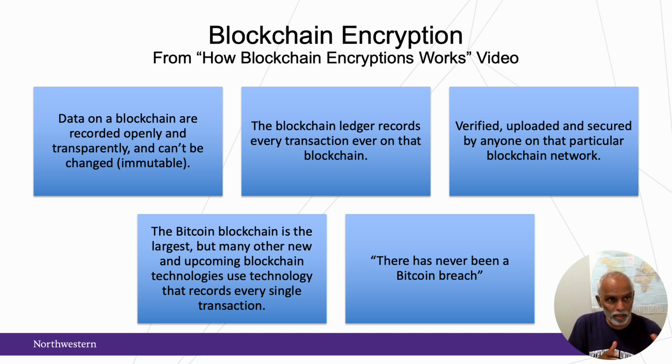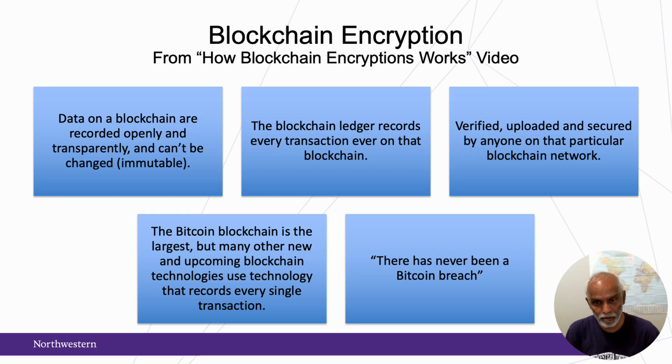The blockchain ledger, that is called a ledger, okay? The blockchain ledger records every transaction ever on that blockchain. It's transparent, it's open. It's verified, uploaded, and secured by anyone on that particular blockchain network. Anyone in a particular blockchain network can verify, upload, and secure the data, the ledger, or additional data can be posted. The Bitcoin blockchain is the largest, but many other new and upcoming blockchain technologies use technology that records every single transaction. There has never been a Bitcoin breach.